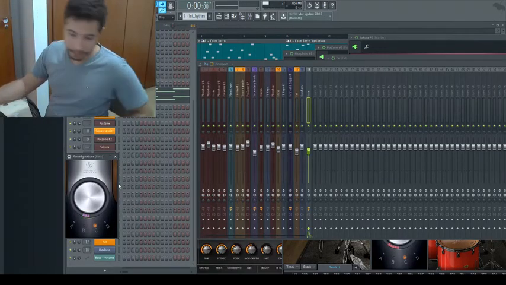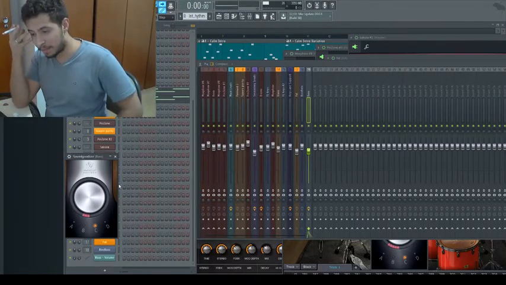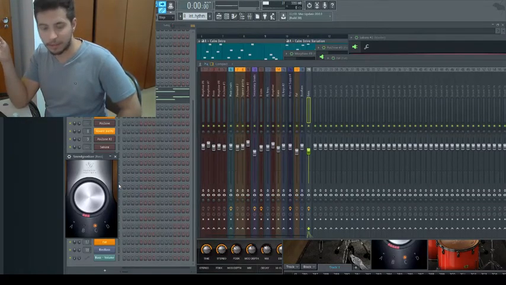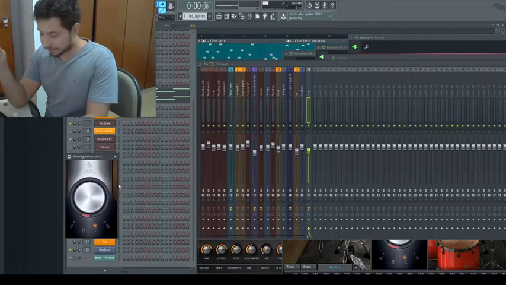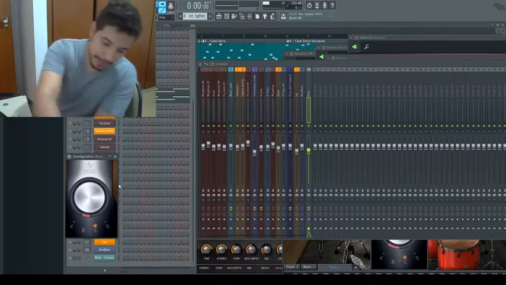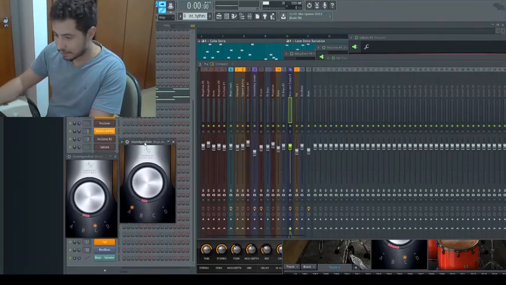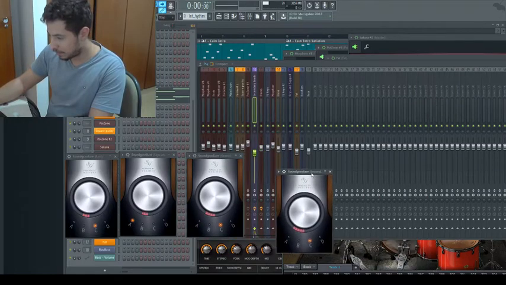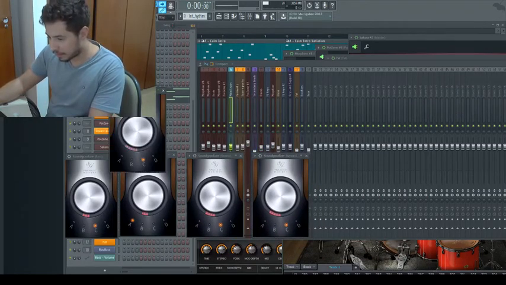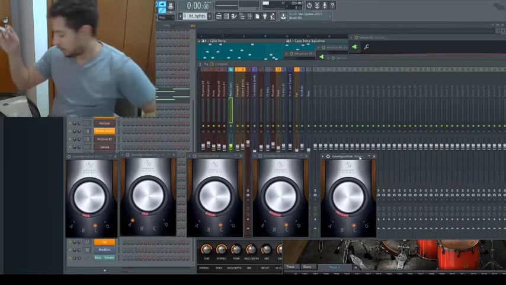Now, Sound Goodizer is a compression tool that's really useful. It makes things better in the mix. I'm completely new to this kind of stuff, so I just added Sound Goodizer to each one of these bundles and then tried different settings to see which one sounded the best for me. These are for bass, these are for keys, these are for drums, these are for the secondary leads, and finally the main lead. So each one has a different setting, a different intensity, to sit better in the mix.